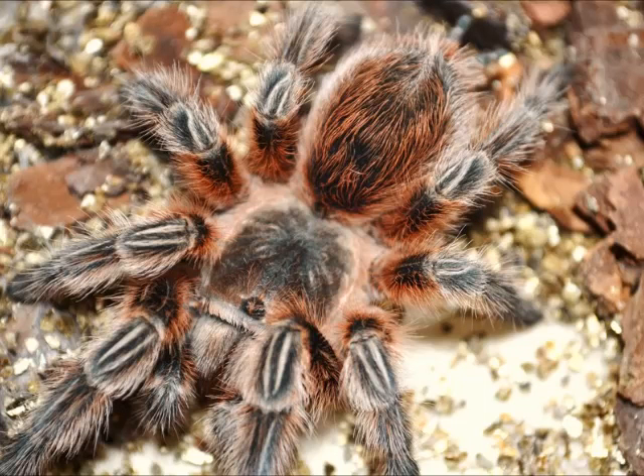Then comes the spider that was actually my first spider. They're pretty much a little bit faster and a little bit more active. The males of these are meant to be the most docile out of all of them — they're quite good for handling, but they do get bigger rather quickly. The morph is a little bit better than the red phase. They've got a reddish back but a kind of white zebra colored legs. This is the Chile Red Zebra, or the Grammostola SP Concepicus.